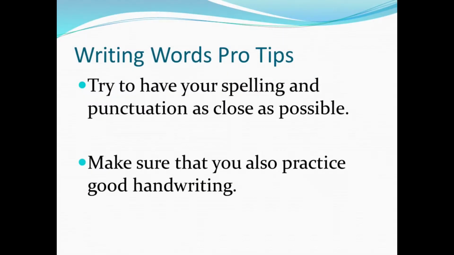So as you study your writing words, make sure that you're spelling the words as close to how they're supposed to be spelled as possible. In your citizenship test, you don't have to spell every word perfectly, but it has to be close enough that your interviewer knows what you're trying to write. So make sure that your handwriting is able to be read, it's clear, and practice trying to get the spelling and the capital letters as close to the word as possible.